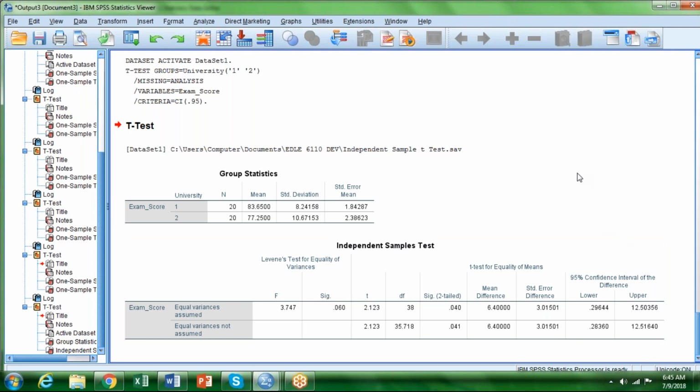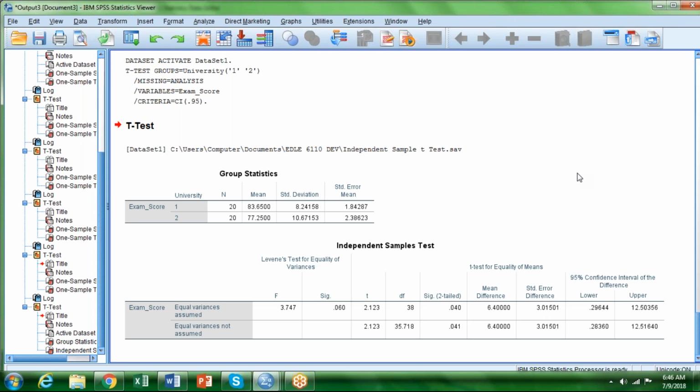And so when we take a look at that, we are looking at the variables that they have in here, but making sure that theirs were the same as ours, but they are. And so if we're looking at a significance level of 0.01, well, that's larger than 0.01. And if we're looking at a significance level of 0.05, that's larger than 0.05. So I would have to say the difference between the two universities was not significant.